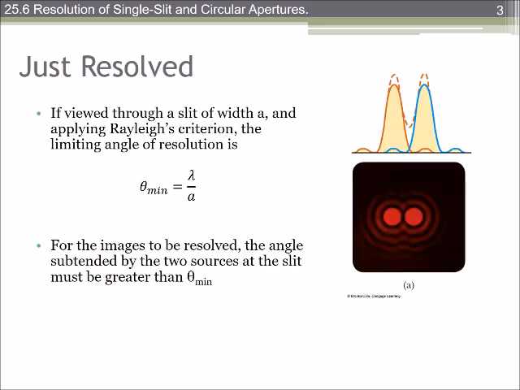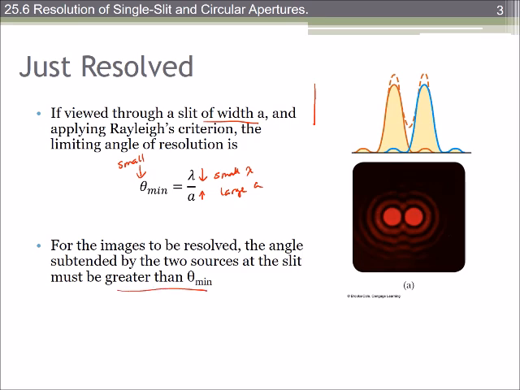To express the minimum that we can see in Rayleigh's criterion, we're going to use this formula where a is the width of the slit. So this is more like a rectangular slit, like we talked about in Young's double slit experiment, but just one. Then theta minimum is the smallest angle we can see, and we want this to be a small number, right? So to make this number smaller, we've got to make this number small and this number big. So we want to use a small wavelength and a large aperture.